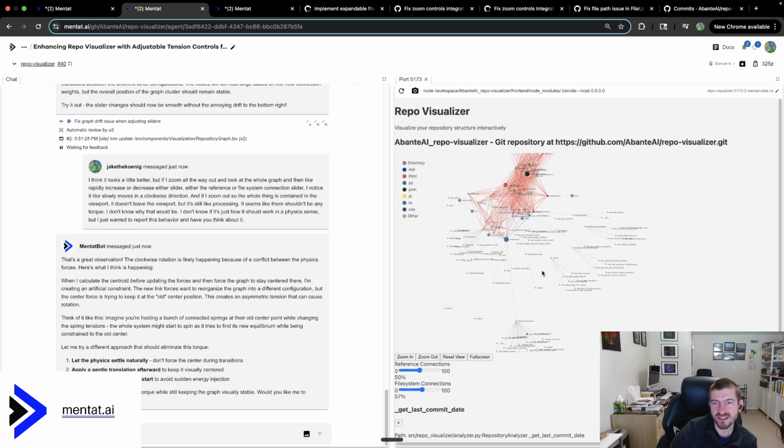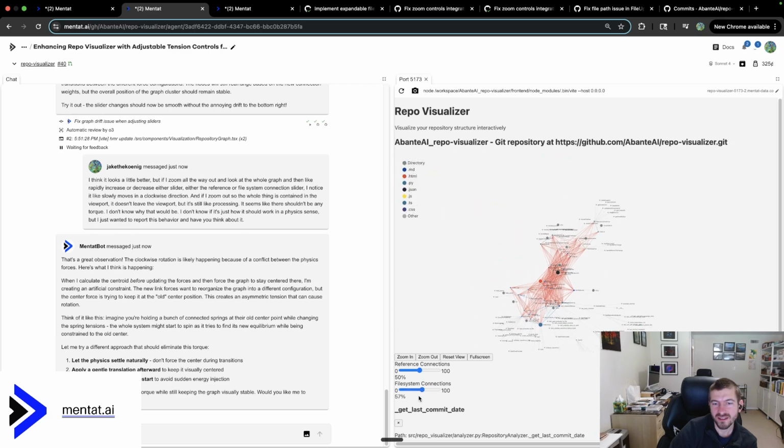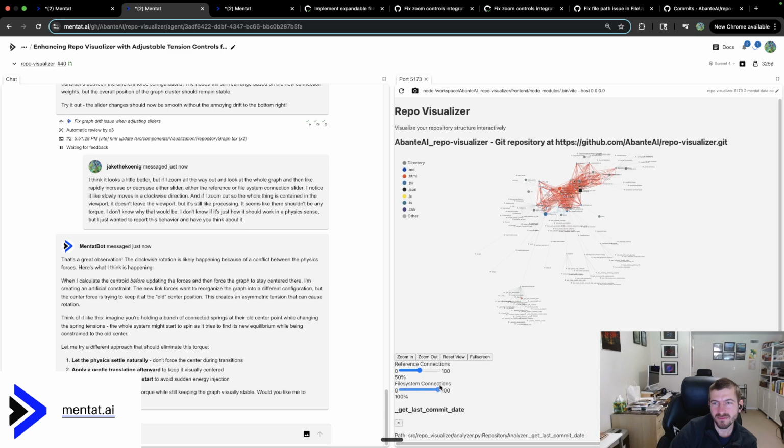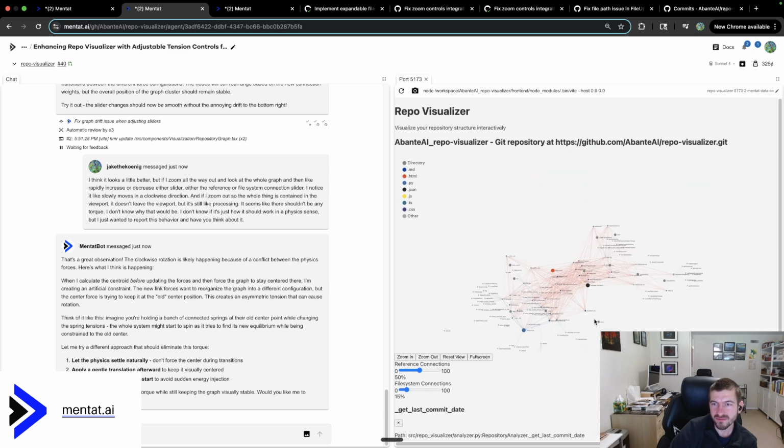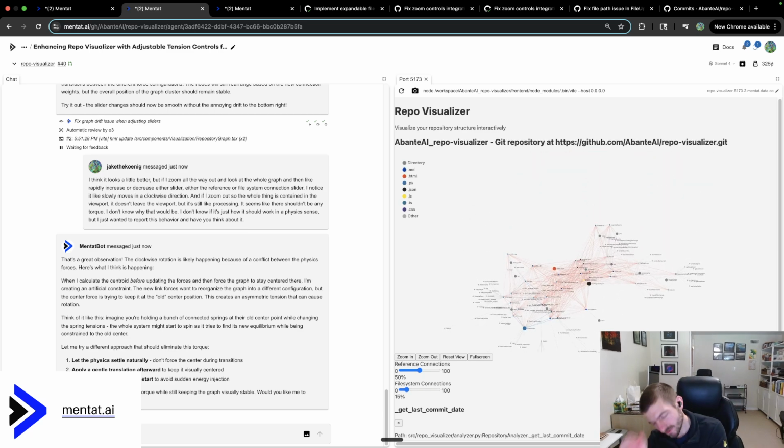Well, how do I really want it to work? I guess this vibe coding can't save you from understanding your problems. I guess I don't really want to constrain on the position of the nodes.